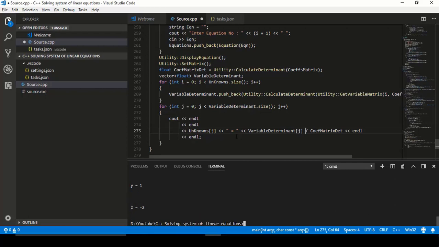So here is the solution for the system of linear equations, which consists of three equations: x equal to -1, y equal to 1, z equal to -2.